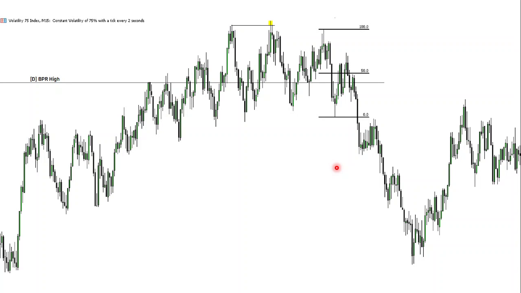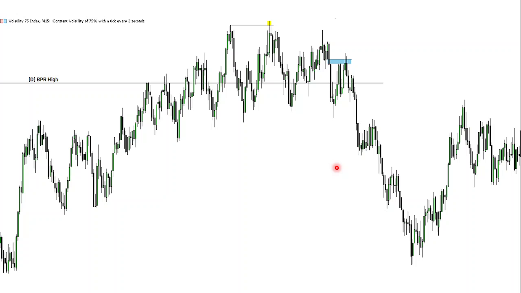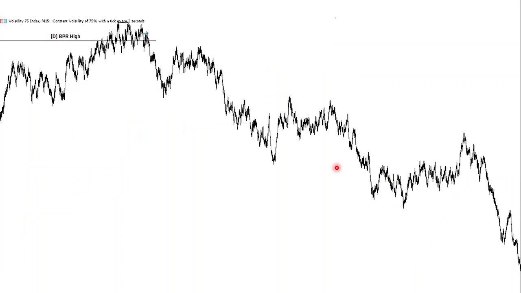Measure that leg and you get your premium levels, and in premium you find your entry at better prices, whether you take the fair value gap here or those two up candles, the bearish order block. That's how you get entry in premium, right? And this is pretty much how the trade went. Entry over there, rest is history.